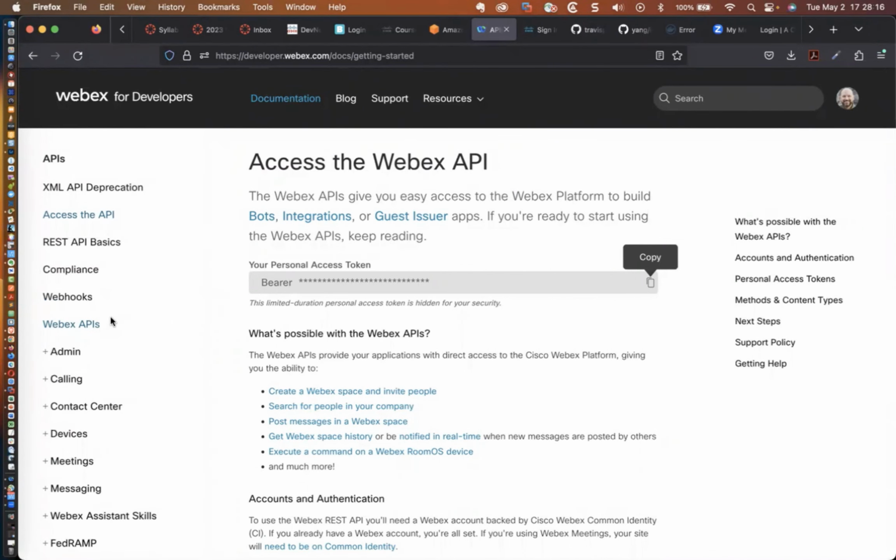Sorry, I was hidden. So under reference, if I click on the little plus sign, you can see it gives us all kinds of different categories here, like rooms, teams, people. So let's click on people.